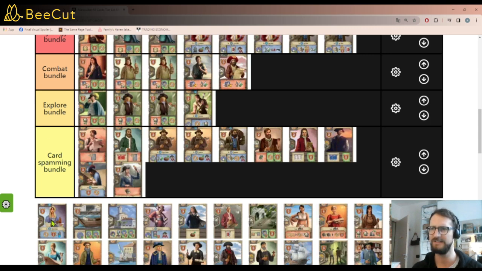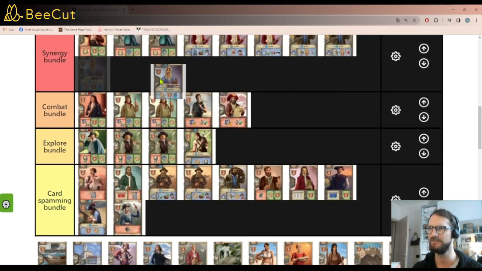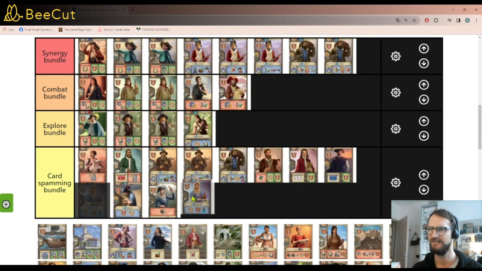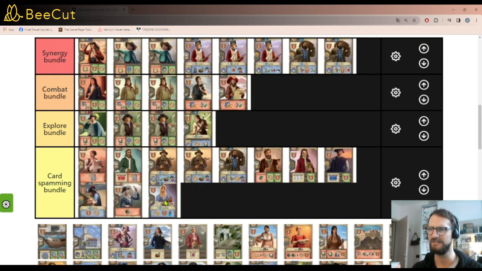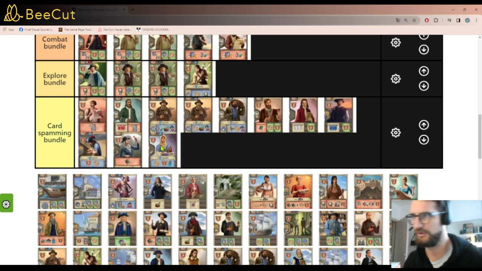This one is a very weird one. I actually have no idea where to place it. My honest opinion about it is that she's just not good. That's my actual opinion on it. She's not that good because you really don't want to play many assistants, and if you go all in on it, I think all the other strategies are better than going all in on her.